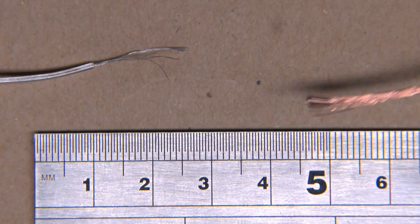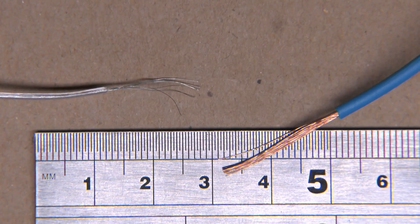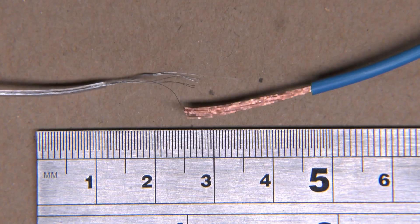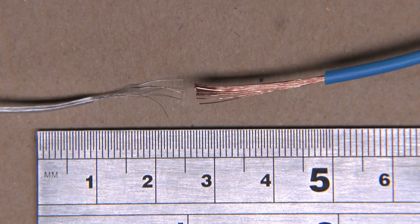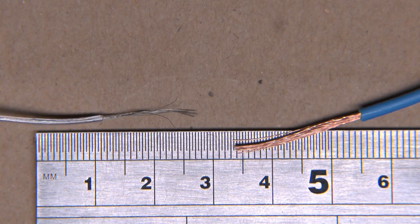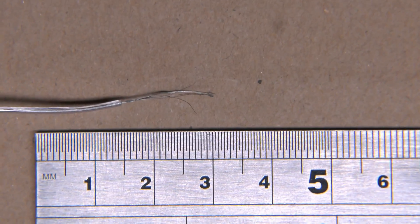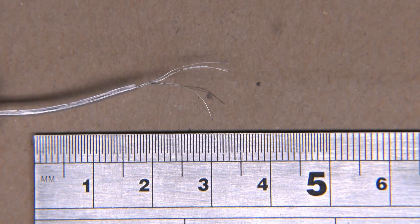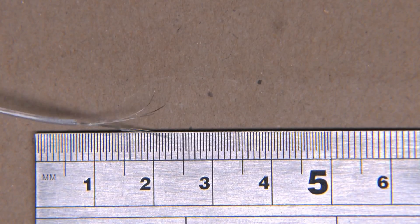As a comparison, this blue wire here is actually 0.75 square millimetres, and that's pretty much the smallest size you'd normally use for mains purposes. You can get 0.5, but that's not really used for hardly anything. As you can see the size difference is absolutely colossal — the copper one is clearly many times larger than that thin, flimsy aluminium piece. So whatever current you're going to put through this, it's going to get pretty hot pretty quickly. It's obviously in the 0.25 square millimetres or maybe even less.